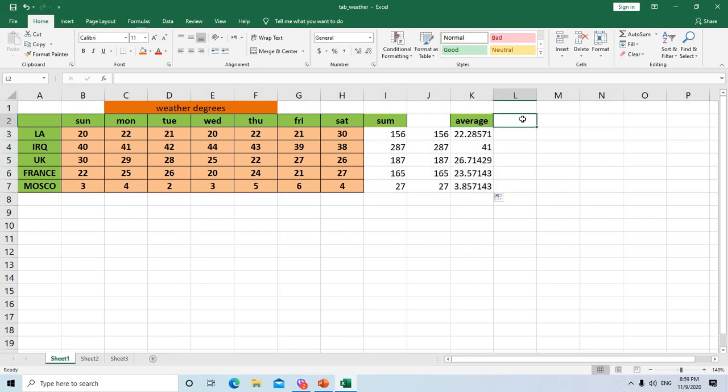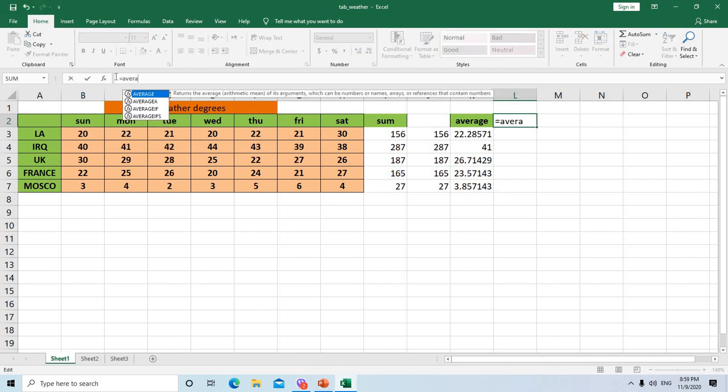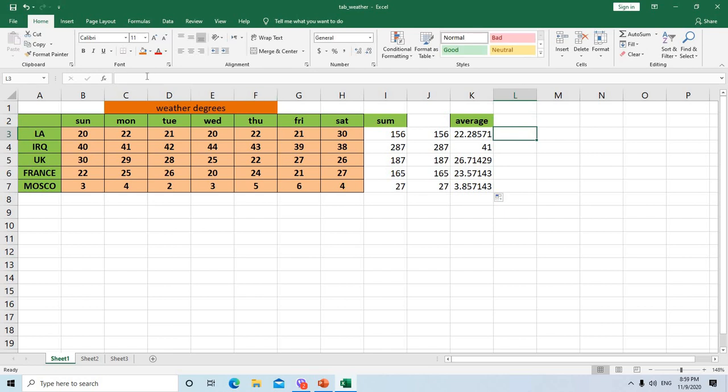Also you can find the average in another way. You can write here equal sign average. No, sorry. We can find the average in another way. I mean right here, equal sign.